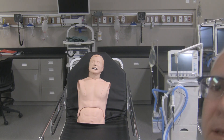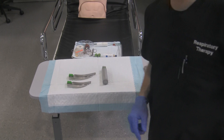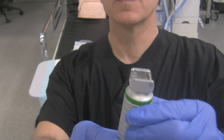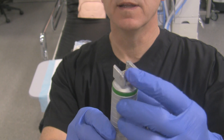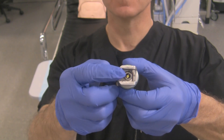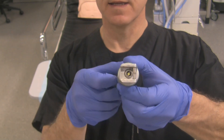Let's take a look at the system we have for use today. I've got a fiber optic handle and blade set up right here. These blades are Macintosh blades and the handle is a fiber optic regular style handle. If we look at the handle first, you'll notice there's a bar right over here — this bar is very important in the alignment of the blade to the handle. To demonstrate that this is fiber optic, we tilt the blade and you can see there's a light bulb in the center. If you push down on this ring it should illuminate, telling you that the light source is inside the handle.